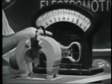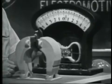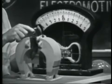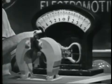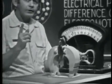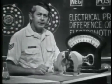Now, notice that the meter needle swings back and forth as the conductor is moved. This is because the field will force electrons to one end of the conductor and then to the other end. The result is an alternating or AC voltage. Now, you'll talk about AC in detail later on. For now, you should realize that it is different from that voltage we developed by the chemical method.